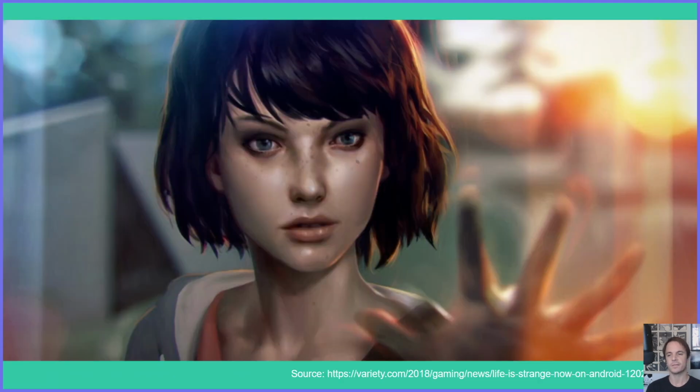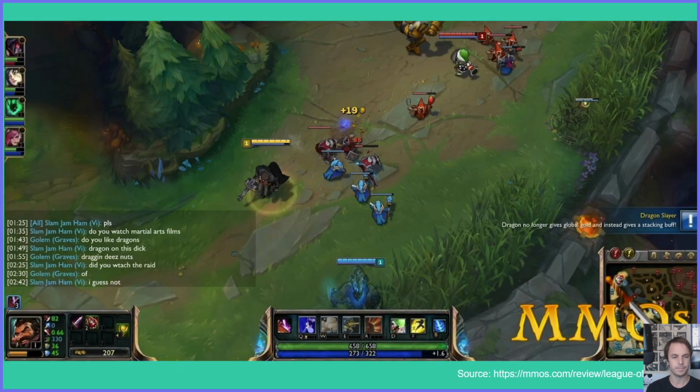Life is Strange is a narrative game which is very popular in literacy classes. This is the game League of Legends, where we have 5 players against 5 players, and if we look back at the Salen and Zimmerman and the Suits definition of game, we had that it was for fun and an artificial conflict.